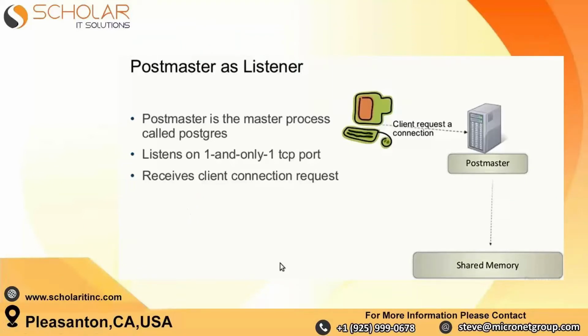Again, Postmaster acts as a listener, as I explained. Any new client connection goes to your Postmaster first. The important point to note is that it will listen on one and only one TCP port. For Oracle, the default port number is 1521. For Postgres, the default port is 5432. If you install a new Postgres on a box, by default it will run on 5432, and you need to make sure 5432 is open for connections. If you install another version of Postgres, you need to define a new port number because 5432 is already used.